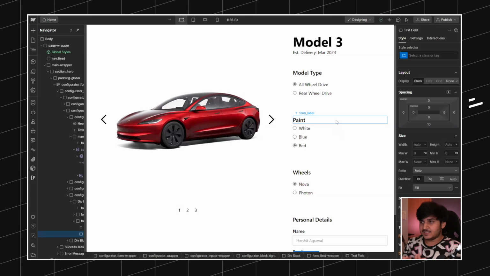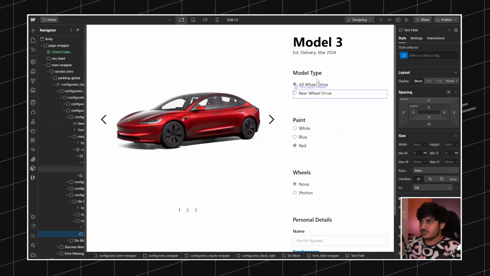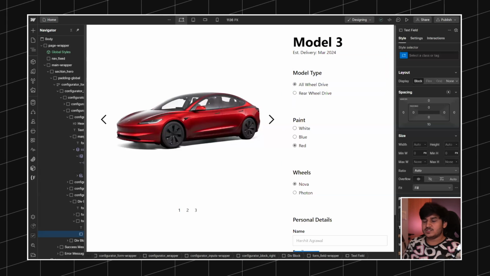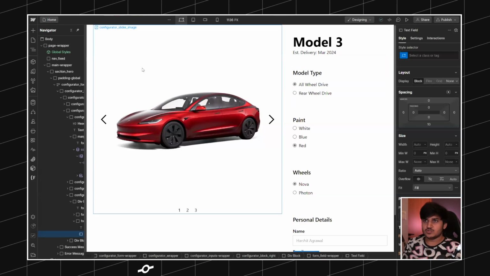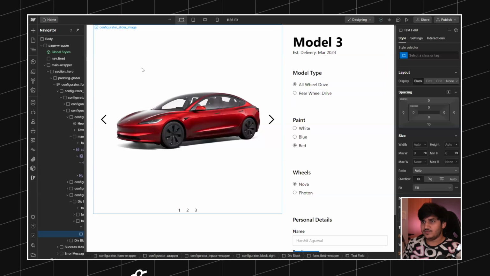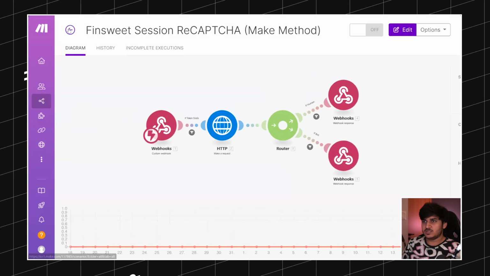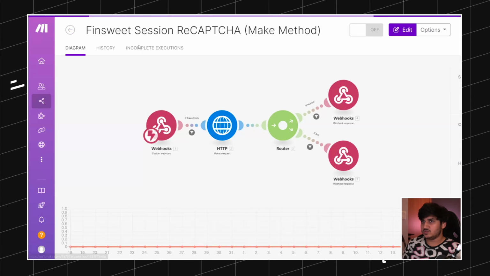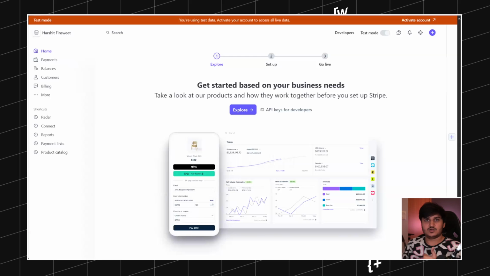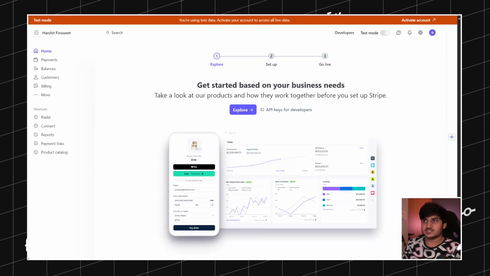But let's get started. So right here, you can see that we have the form. So first we will actually go inside Make. Let me show you the tools that we are going to use for now. So we will use make.com. We are going to use Stripe as well because it's a Stripe checkout, so you will need a Stripe account.